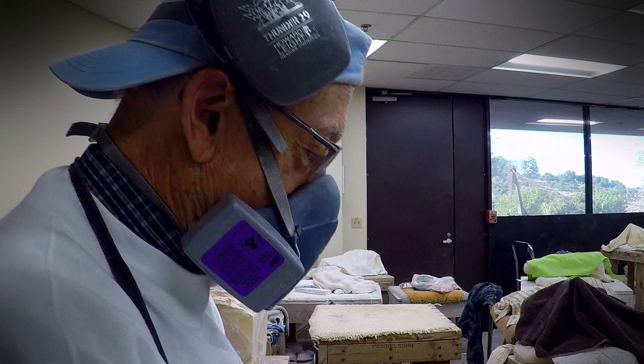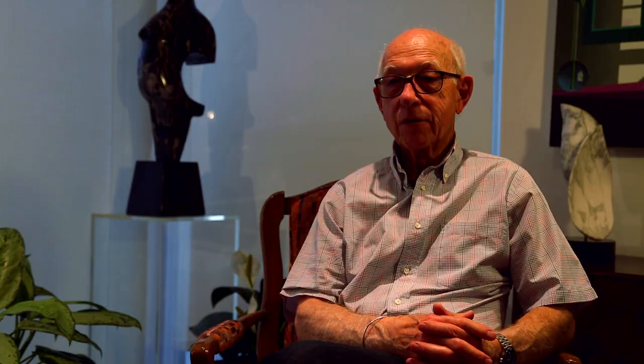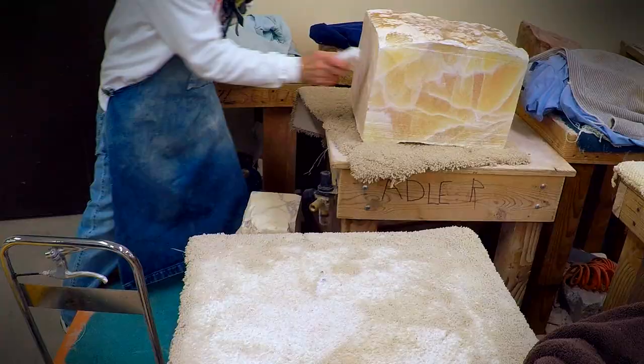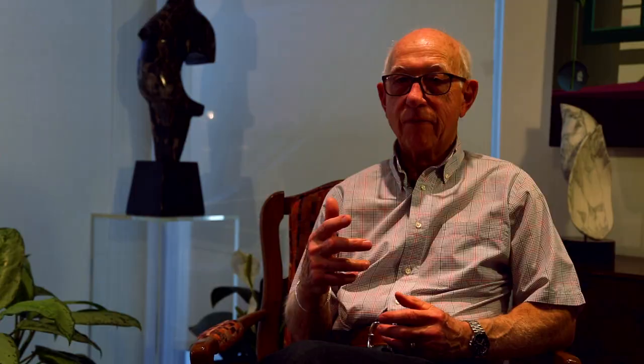In the creation of a sculpted piece I start with the choosing of the stone. I try to get a stone that is of good quality with no hidden cracks, defects, or soft spots. Then I look for shape and finally I look for color. From that I start to cut away areas to take advantage of the intrinsic shape of the stone.